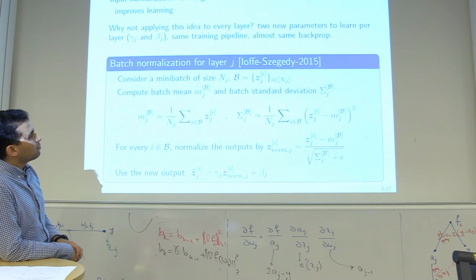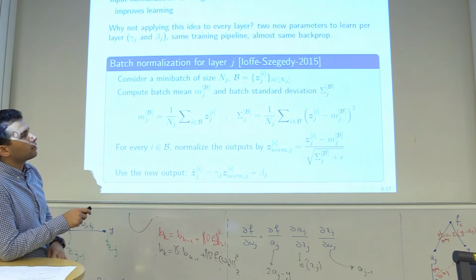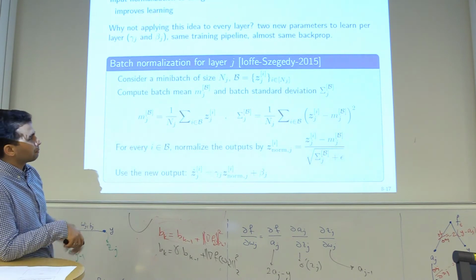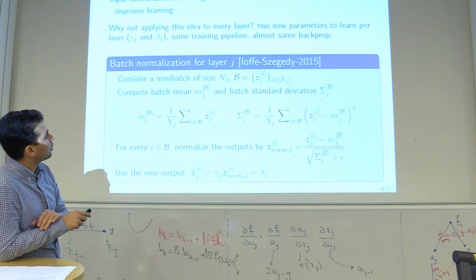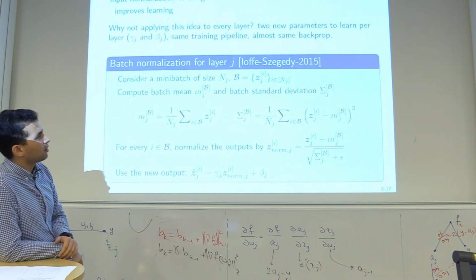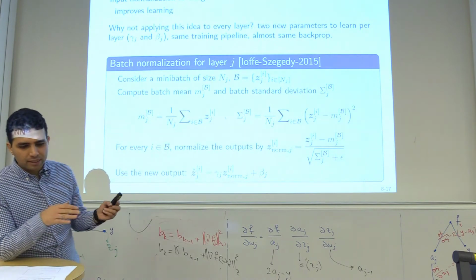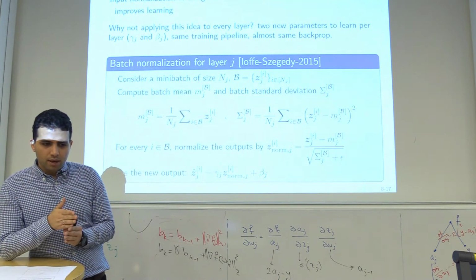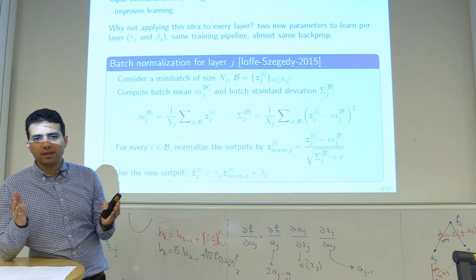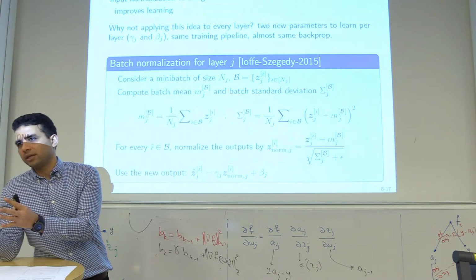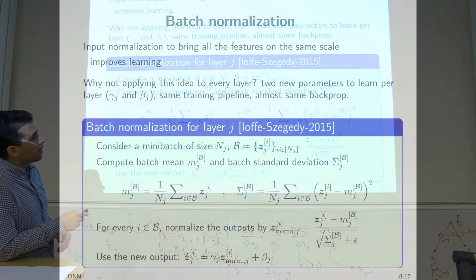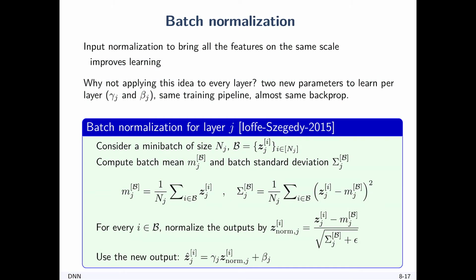So it says consider a mini batch of size nj, which are these zj, the outputs. Well, the inputs to this layer, the output to the next layer, that should be zj minus 1. Well, no, actually that's the output. So instead of normalizing the inputs, we can as well normalize the outputs of one layer to be fed to the next layer, so the inputs of the next layer. So this is the output of one layer j, and this is sample i, so the output for that specific sample for some mini batch that you want to find the gradient with respect to.